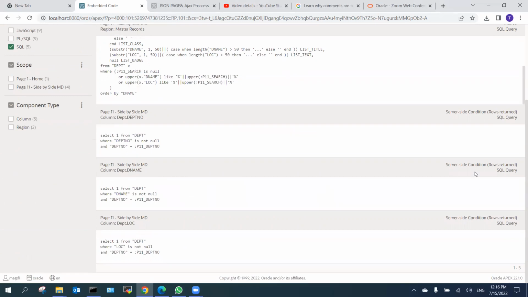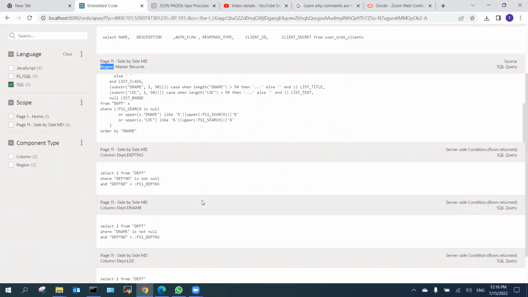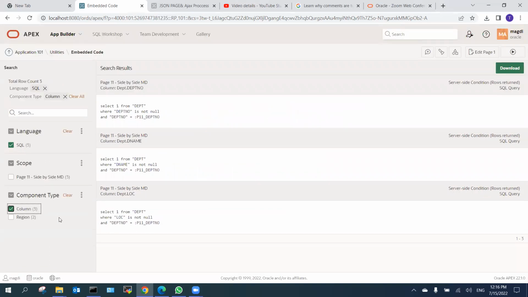Server-side conditions. This is a server-side condition. This is a source for a region, side by side, a master detail. So on. How many columns. PL/SQL code also. We have a list of values.